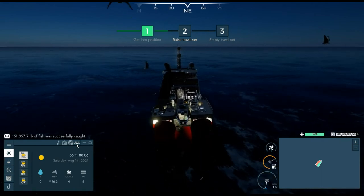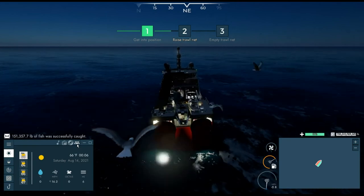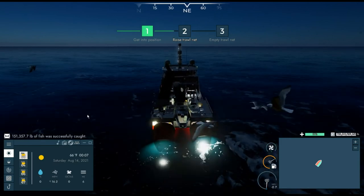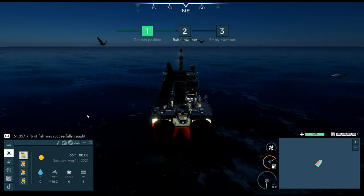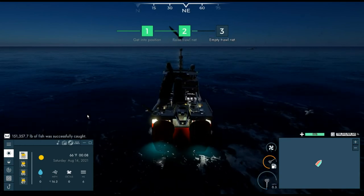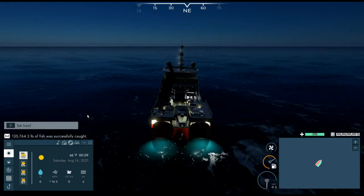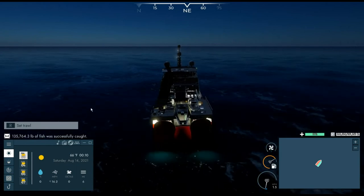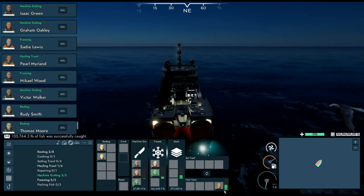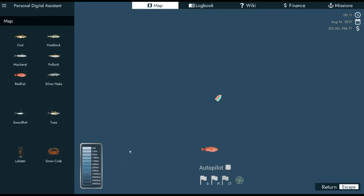So we had a lot of good hauls there. It was very quick, honestly. This last haul here, 151,000, set it down, picked it right up. And especially when the line is going out, or the trawl doors are going down, if you turn right or left, if you're turning port, so left, and you set the starboard side out, oh, that's a good little haul there, then it actually will help out, making them not as, what am I trying to say here, not as funky.